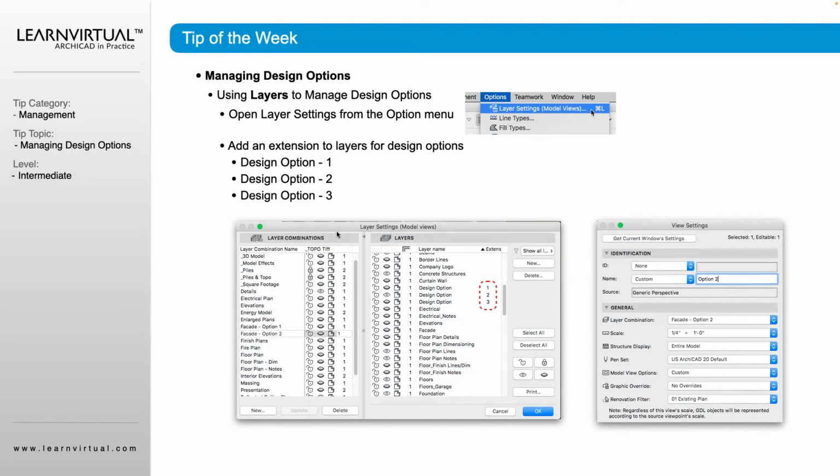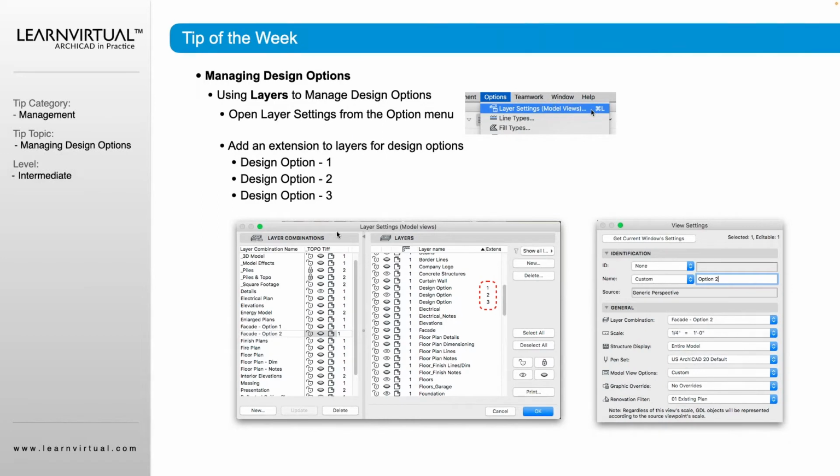When we're talking about using our layer settings to manage this, we're going to go back and take a look at our extensions again. And we can add an extension of 1, 2, and 3. And then we would have our new elements that are coming in to be placed on our design option 1, design option 2, and design option 3. Okay, and then when we're saving our views, we would save those as option 1, option 2, and option 3.